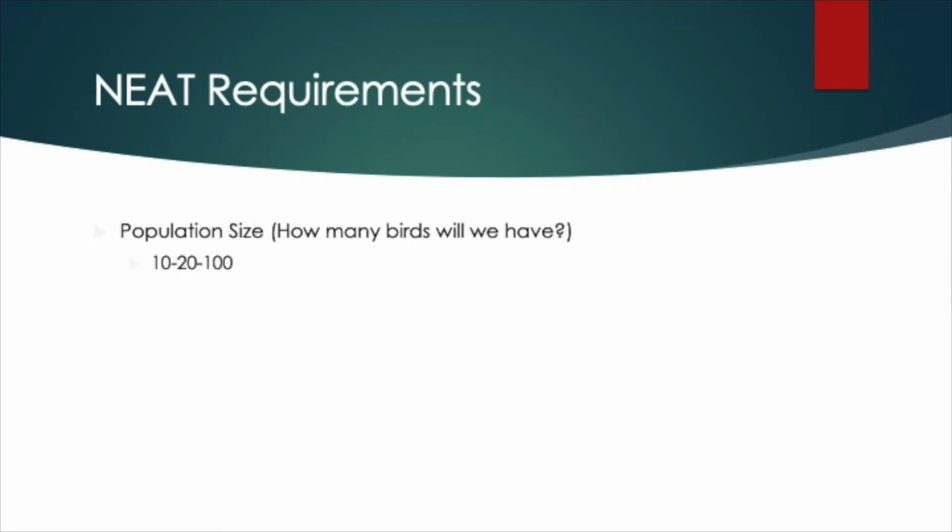The next thing we need is the population size. This is how many birds we'll have each generation, and then repopulate based off the best birds from that generation. For the population size, you could start with 10 or 20 birds in this scenario, or 100 birds. The more birds you add to the population, obviously, the faster it goes and the fewer generations it's going to need, right? Because you're going to have more scenarios running at the same time.